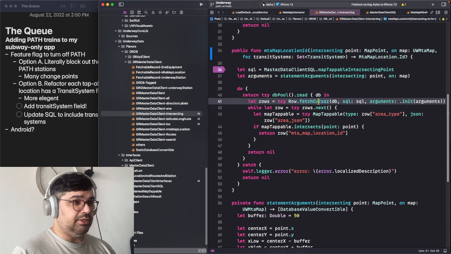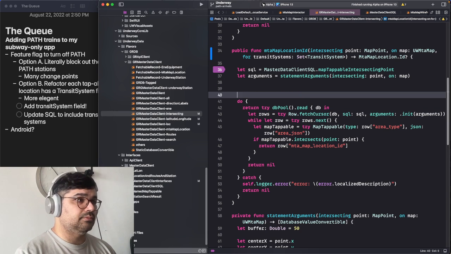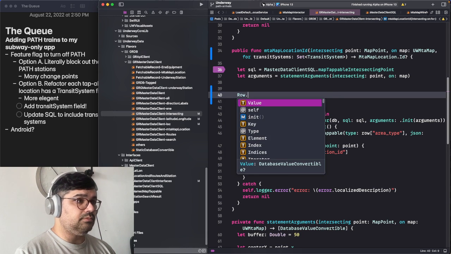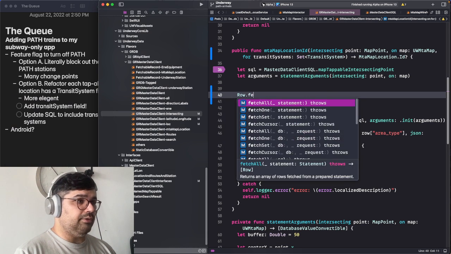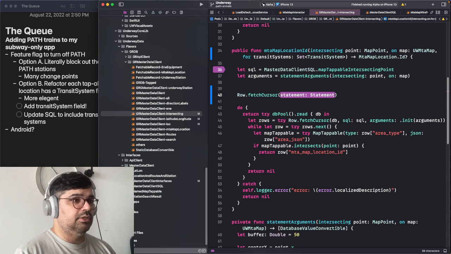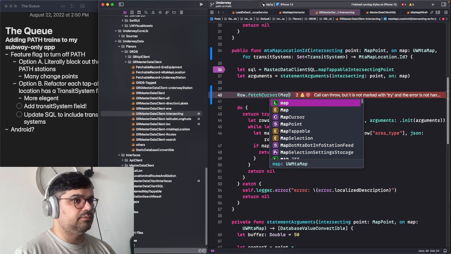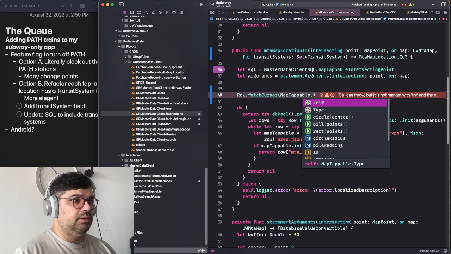Let's see what that might look like. Row.fetch cursor statement. So this would be tappable.